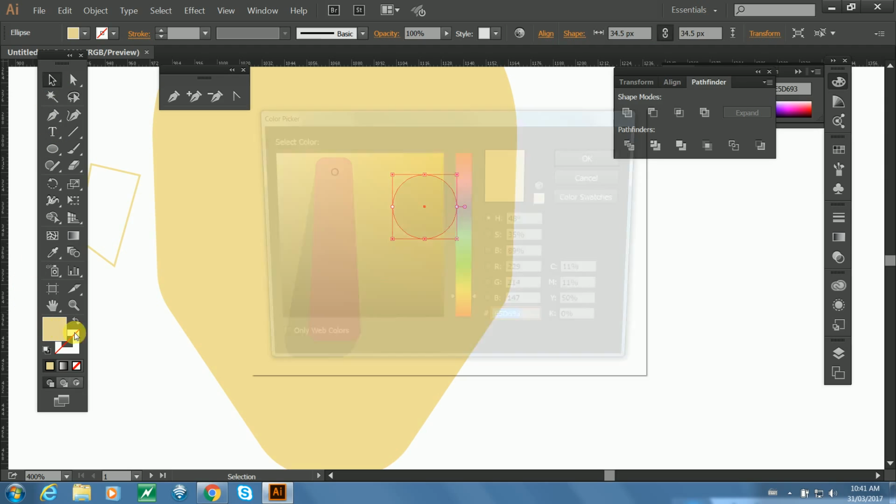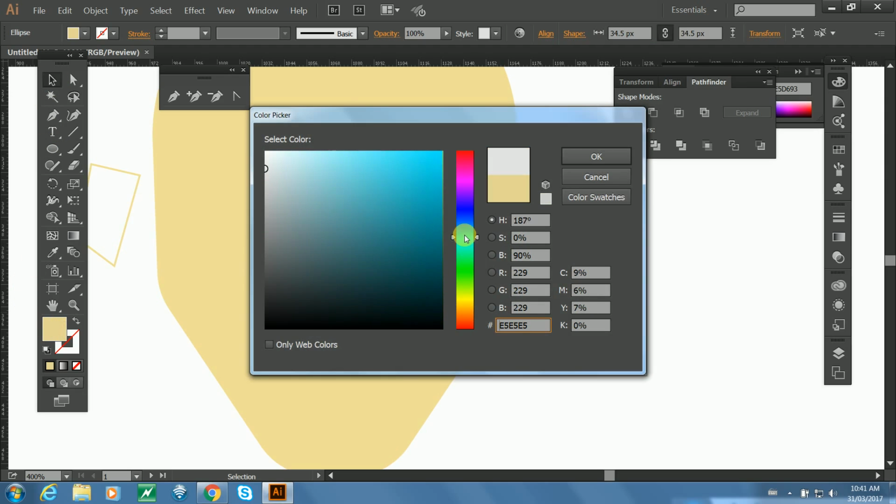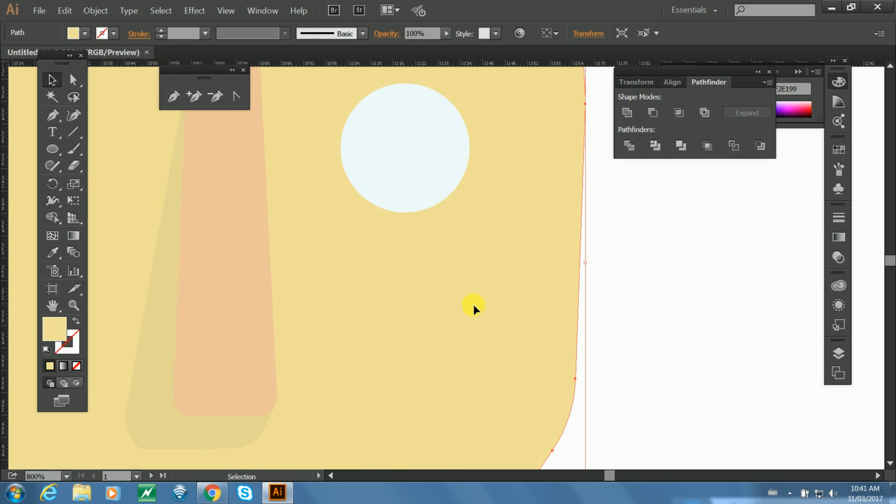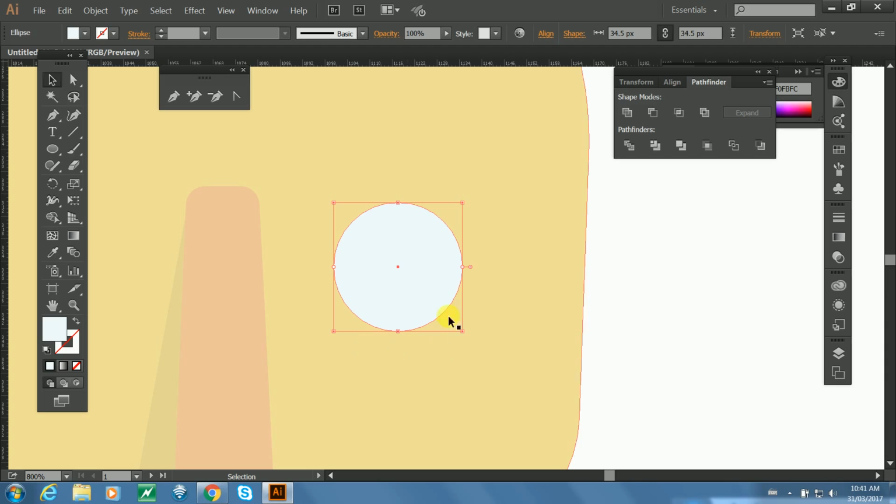So one of the cool things about illustration, when you're trying to use shadows and things, that's when the Pathfinder comes into play. So say I want to make an eye, and I want to put a kind of blue shadow down here. Oops. Keep hitting the wrong button. I want to put a blue shadow down here, like I'll do a select, like this.